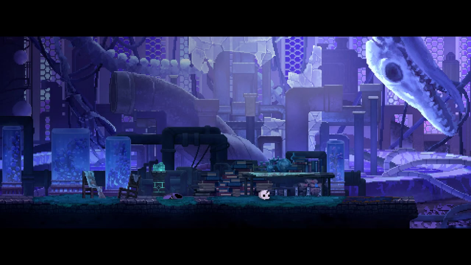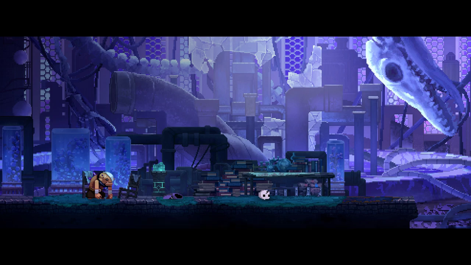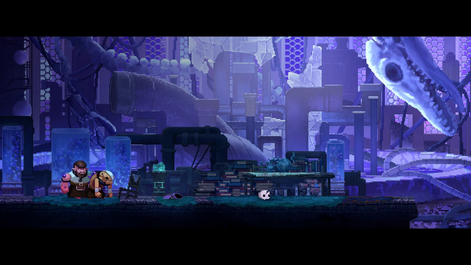How long is this? How long is a run of this? It's been an hour five. So the underground prison has a place like this. The first task I received after being captured was to dig this place. Had to work for people I didn't know. I was brought to the lab as soon as it was built. Let's go. I really don't want to see this place, sir. Let's get going, but I don't think this is the exit. Let's head back up. Wait, what is that?